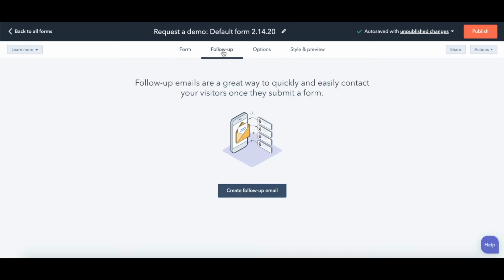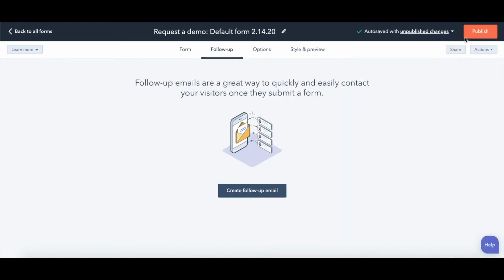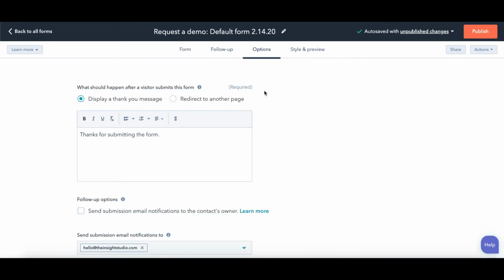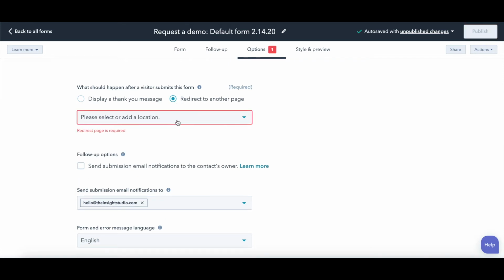So form follow-up, this is new and it's really great. Right here, every time you get a form submitted, you can now create a follow-up email right here, which is great. I'm going to skip that for now though. I'm going to go to options, display thank you. Rule of thumb is you always want to redirect to a thank you page that has potential next steps.